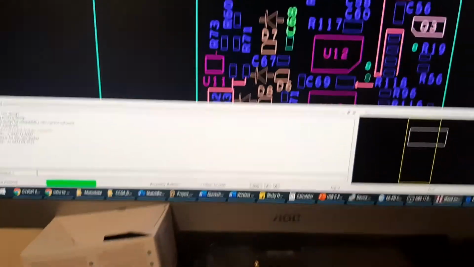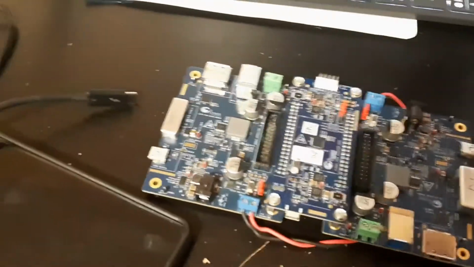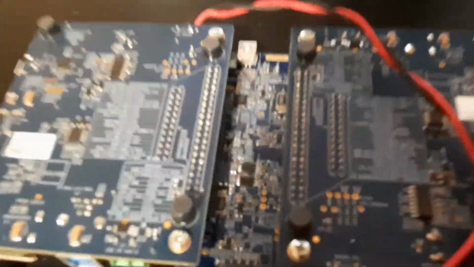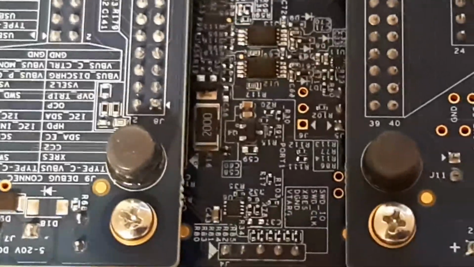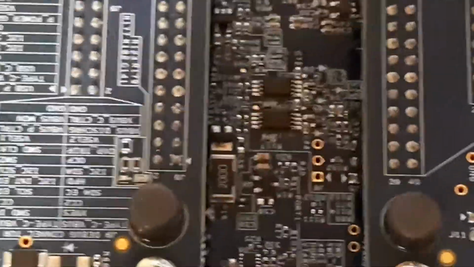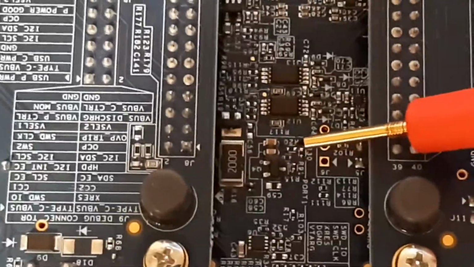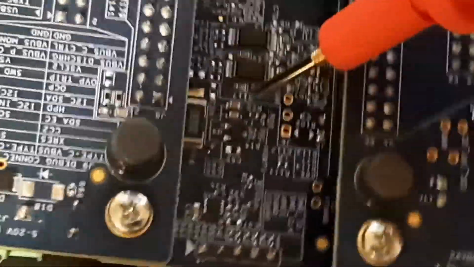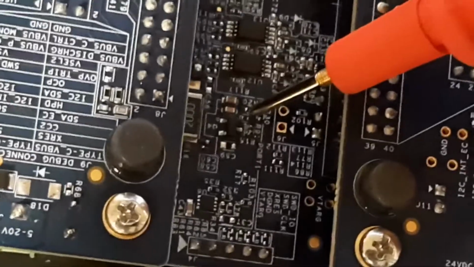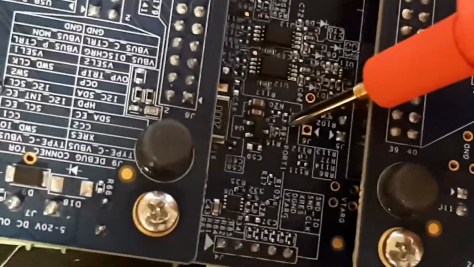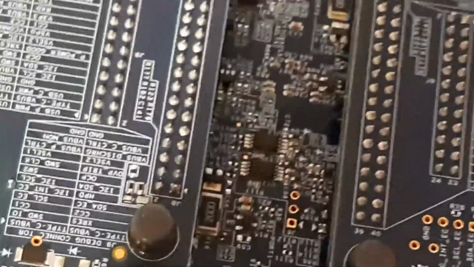If we flip the board around, yep, right here. There's no component there. Absolutely nothing there. Anyway, remove R20 from the board diagram.